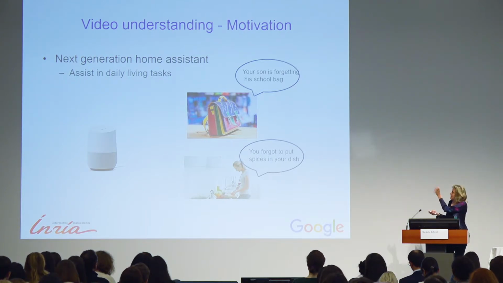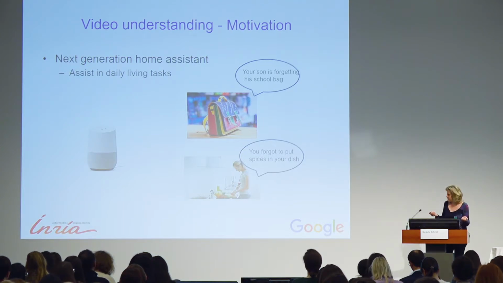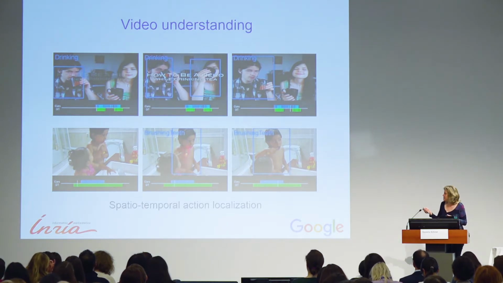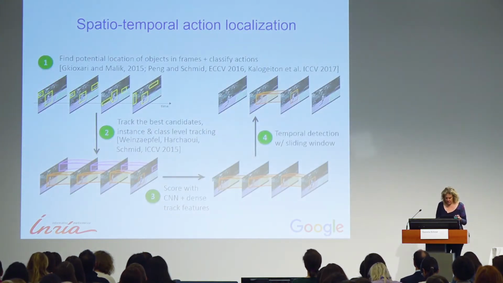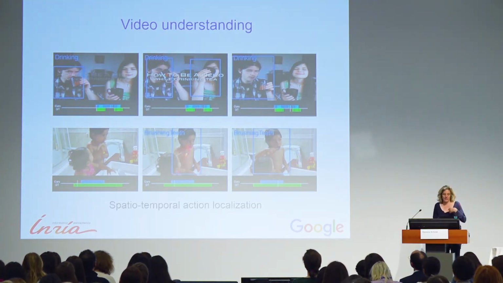And so here again, you need to really understand what the action is and the context and how it interacts with the scene. And then, more from a schematic point of view, what you have here is the humans detected, you have the temporal outline, so you want to really know at which moment in the video which human is performing which action, and you can go even further and determine who is the person performing the action.